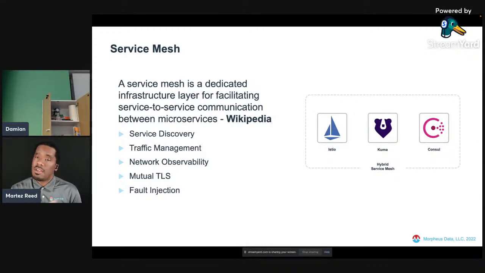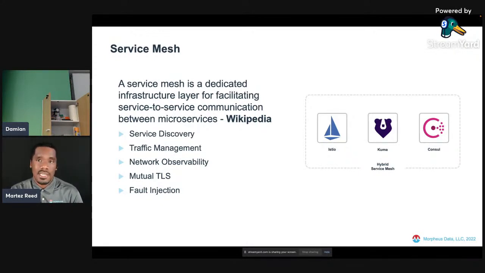In addition to that, you have things like network observability. So being able to get deep and rich insights into the application's behavior based upon the actual network traffic. So being able to do things like dependency mapping and being able to do a level of tracing based upon the network communication between services. Mutual TLS is another one. So being able to secure the communication between services, but also being able to use that or leverage that for a form of authentication or authorization from a workload perspective.